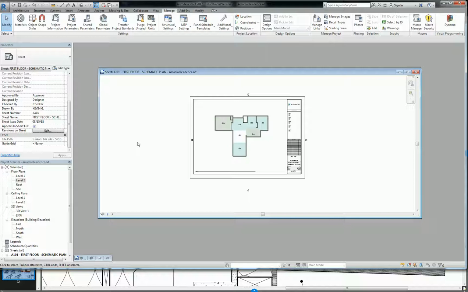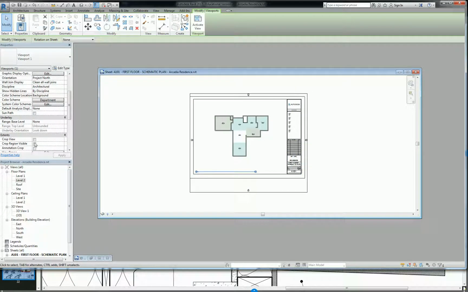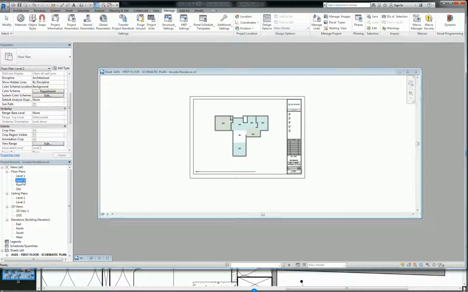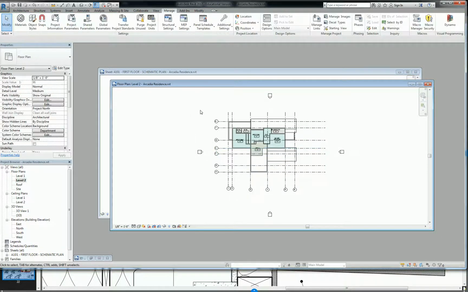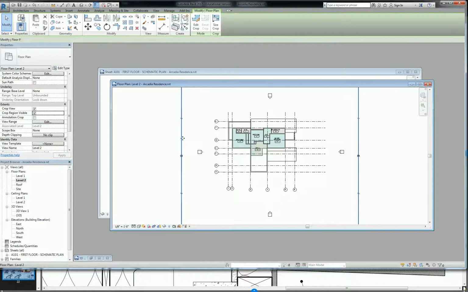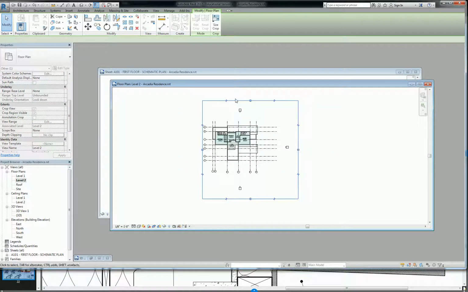Does that make sense? Because it's almost like a profile family. I'm just thinking, why couldn't you do that from the start? Why would you have to double click into the view? You could do it from the floor plan too. Like if I go to level 2, this one I'm going to put on a sheet next, and if I realize I need to do that, I can do it right here. I can say crop view, region on, grab this, pull it in. Oh, okay. Yeah, good question. I didn't realize that's what you were asking.